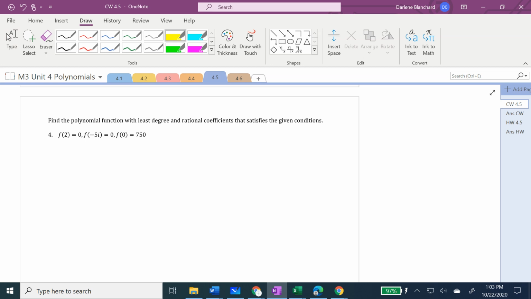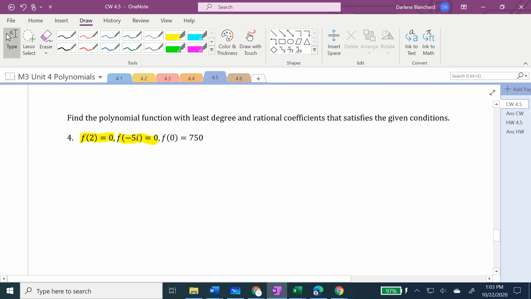With number 4, you want to recognize that these two are telling you about x-intercepts or zeros, whereas this is telling you about a y-intercept. Through that y-intercept, you can find the leading coefficient. So with a problem where you are not told the leading coefficient, but you are instead given a y-intercept or some other point, then when you set up your function, you're going to just start off with some unknown, C.